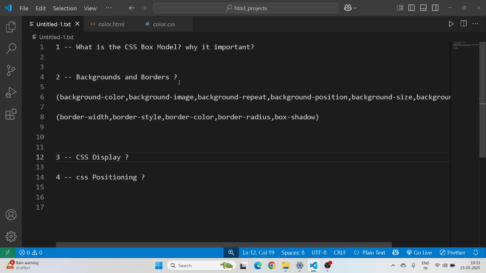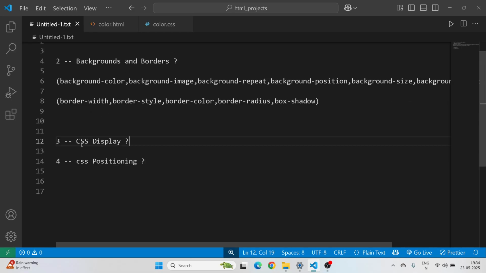Coming to our Visual Studio screen, today we are going to cover these four topics. First, the CSS box model. What is the CSS box model, and why is it very important from the perspective of web development? The second topic is backgrounds. What is a background and what is a border, and why is it important?